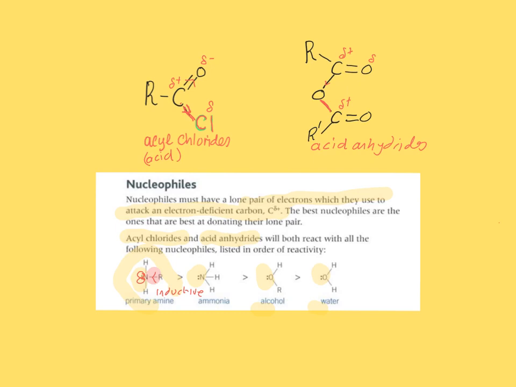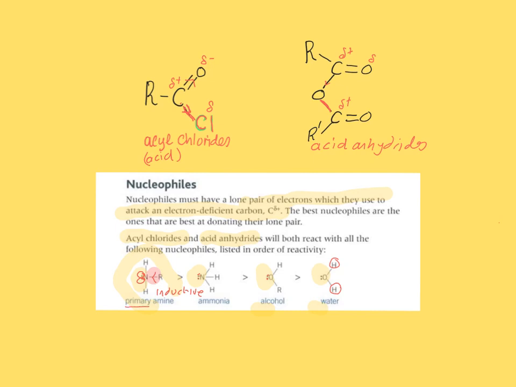So when we go to ammonia, because hydrogens haven't got many electrons, the inductive effect is less, so the availability of the lone pair is also less. An alcohol, even though it's got an alkyl group here, the oxygen doesn't tend to donate its pair of electrons as readily as a nitrogen atom. And water, even less so than an alkyl group, because it doesn't have the inductive effect because it's just got two hydrogen atoms, which are therefore not able to push electron density onto the oxygen.